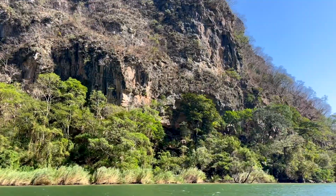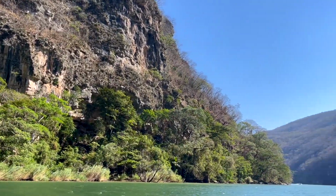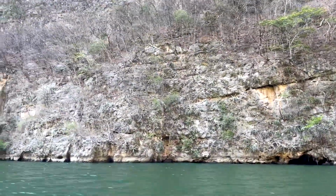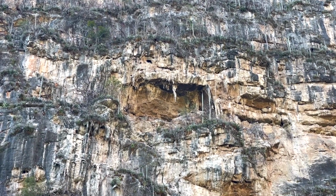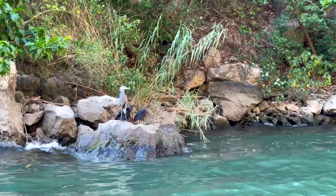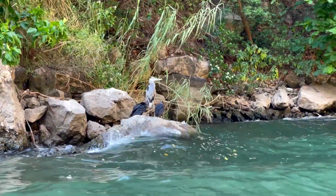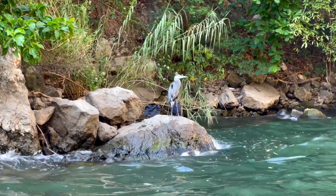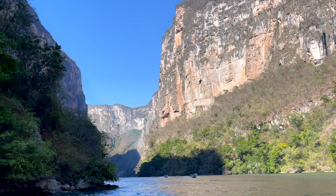The canyon walls are composed mostly of limestone and marble, which have been shaped by water erosion over the years. These sedimentary rocks often display various layers and colours that tell the geological history of the area. The area around Cañón del Sumidero was historically significant for various Mesoamerican peoples, including the ancient Maya and Aztec. It was considered a spiritual site and used for various rituals, which are echoed in the myths and legends still prevalent in local culture.